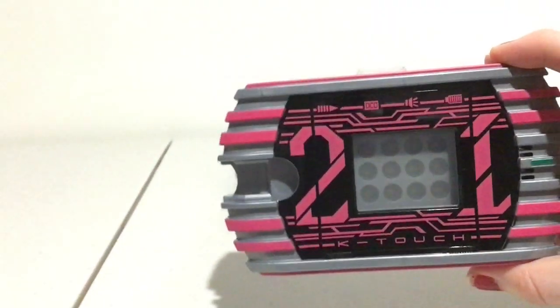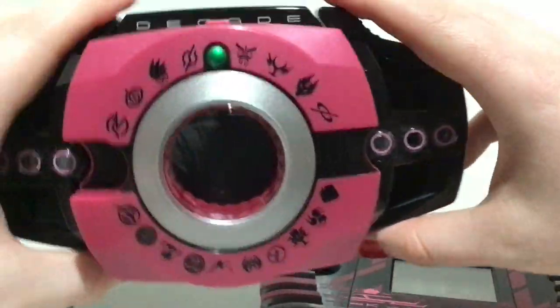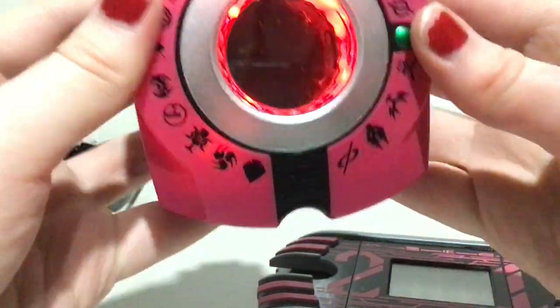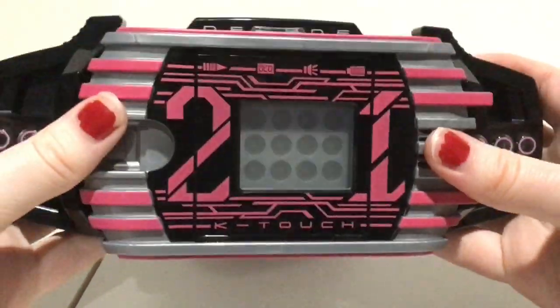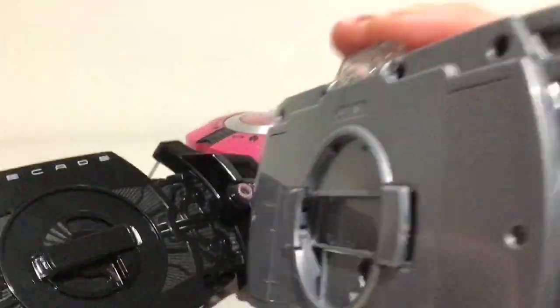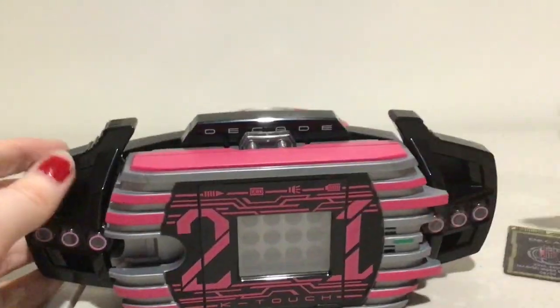So, let's combine them. So I'll turn that on. This comes off. Use the button. Oops. So, this gets put here. And that would go on the side of the belt, but I don't have the straps. And then this goes right here. You can't close it, and that's all it does. If you want to release it, button up top. And it comes off really smoothly because they put the releases on both sides. So it goes on easy and comes off easy too.